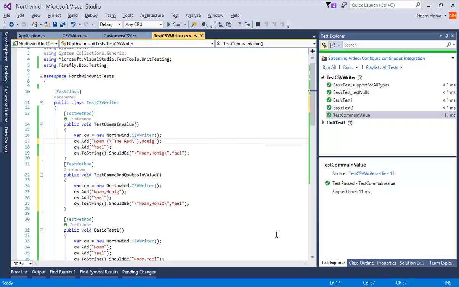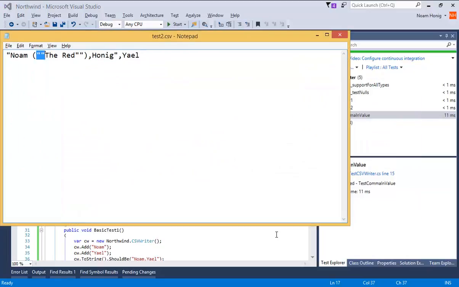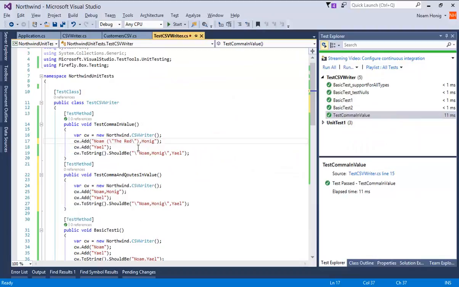Okay. In C# you need to do a backslash before the quotes when you want it to use this quote. So this is the original, and the result should be this. We can take it from Notepad, put it in here. We just need to remember to add a lot of slashes whenever we use quotes.